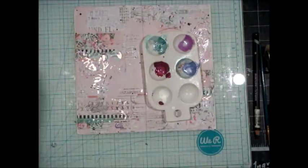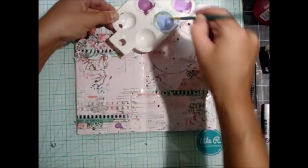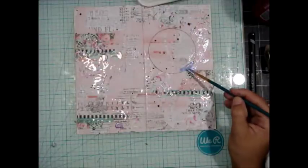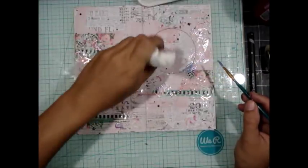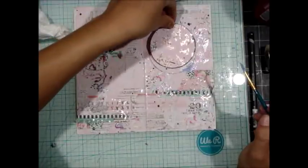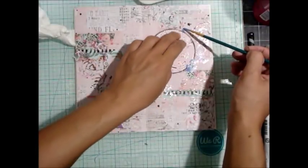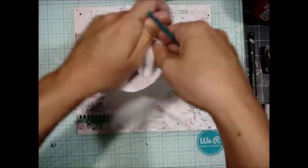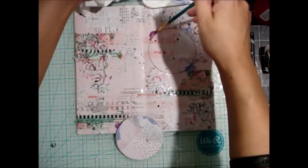I always keep either a rag or a paper towel handy just to clean up your paintbrush as you go. I'm just going to start on my circle. I don't have any rhyme or reason — you can see I'm kind of getting inside the circle line already, but that's okay. It doesn't have to be perfect. Since I added that gesso, that's one of the main reasons I add clear gesso to everything — it really protects your surfaces. I used that as a good way to mark my edges, though I didn't end up using it the whole time. I figured it's going to get messy and look watercolory, and that's kind of what I was going for.